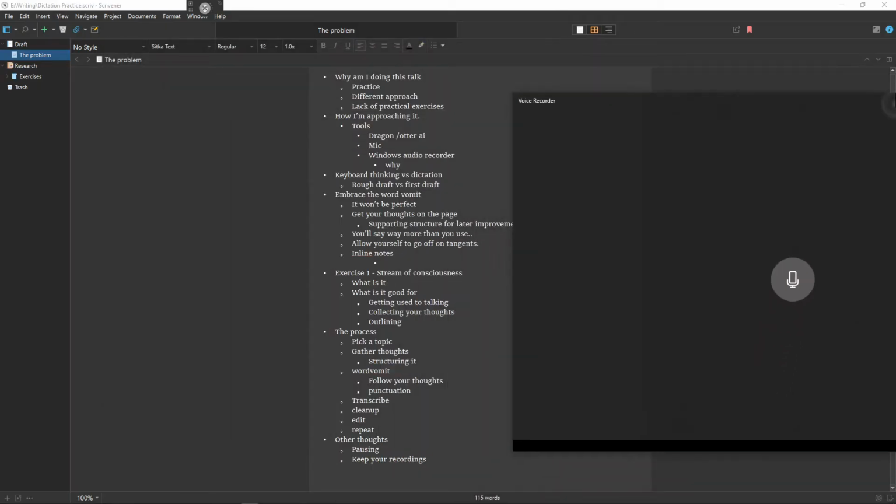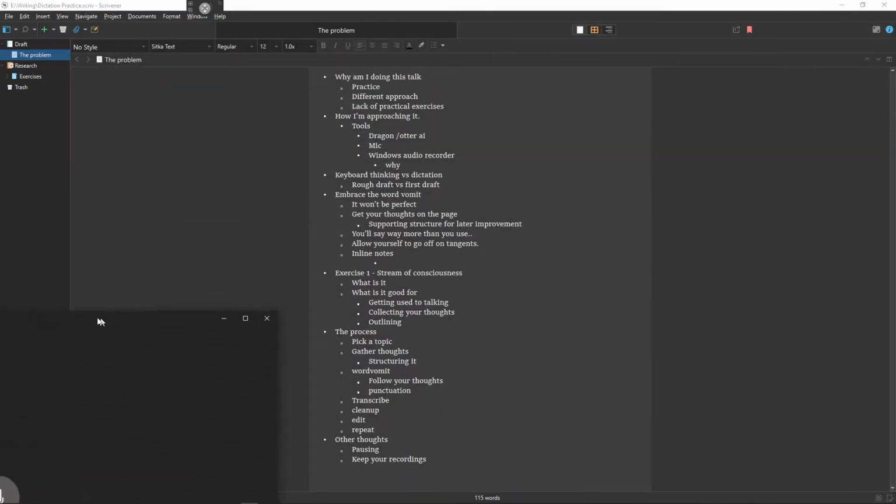One other point I want to make before I get started is that if you notice in the background, I'm running Scrivener. This could easily be a Word doc or pretty much anything else, but I'm using Scrivener because that's what I use. Before I did all this, all I really did was draft out a bunch of talking points, like if you've ever done any sort of public speaking where you're putting notes down on note cards, or you've had to talk to a PowerPoint or something like that. That's basically what I did here.